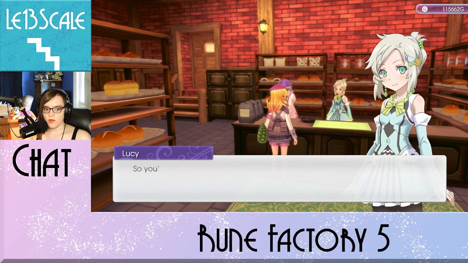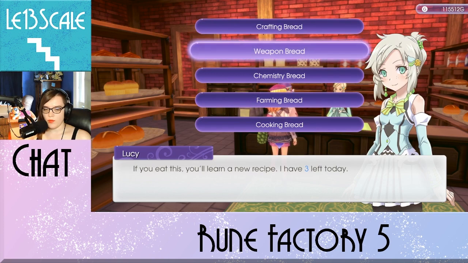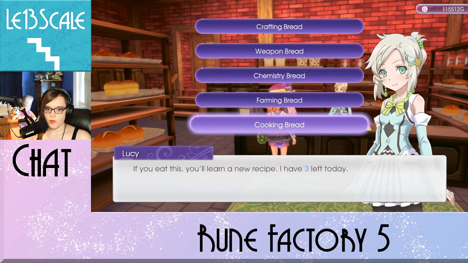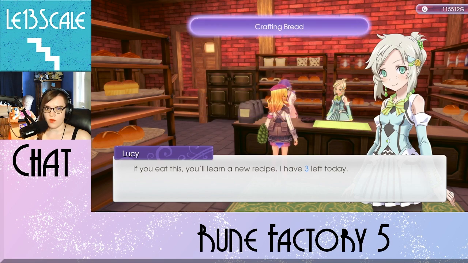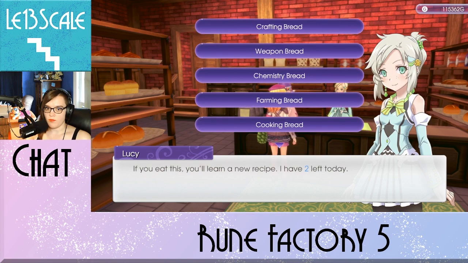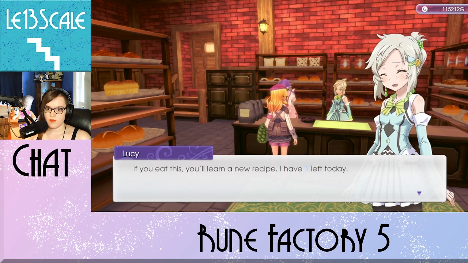Okay, so I don't need any more cooking, so I think right now all I need is crafting bread. Because I still have weapon bread I didn't use. I still have chemistry bread I haven't used. Still have farming bread and cooking bread I didn't use. So, yeah, crafting bread. When I get to the point when I've maxed out everything, I'm still going to keep buying breads, I think. At least for a little while. It's not like I'm not increasing my chemistry once a day, though.